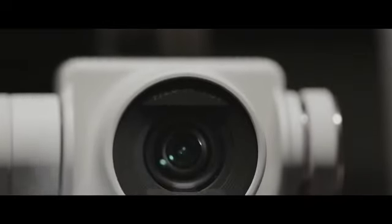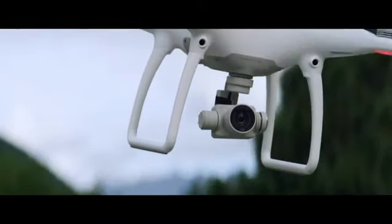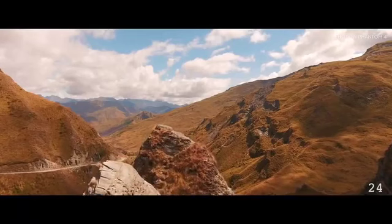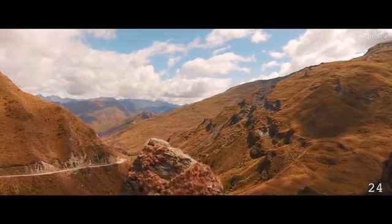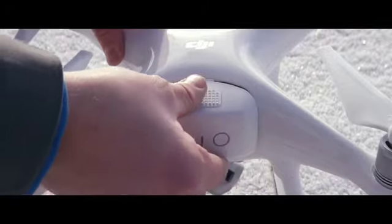The Phantom 4's camera is better than ever. Its new lens is composed of 8 separate elements for improved sharpness and chromatic aberration handling. It also shoots in 4K ultra-high definition at 24, 25, and 30 frames per second, and 60 and 120 frames per second at 1080. And we couldn't forget the battery. Completely redesigned, reformed to be more compact and easier to access, all while increasing the flight time to 28 minutes. All in a composite core unibody, which is lighter and sturdier than aluminum.